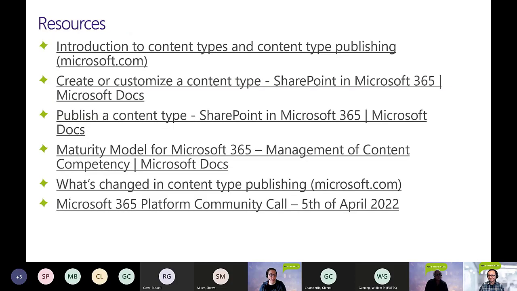Resources here are all clickable because we're presenting from Teams. The second to the bottom is what's changed in content type publishing. That article has been squirreled away in a corner somewhere. If I had found that months ago, I would have felt better about this a long time ago. That article helps us understand the things that they presented yesterday in the bottom bullet.